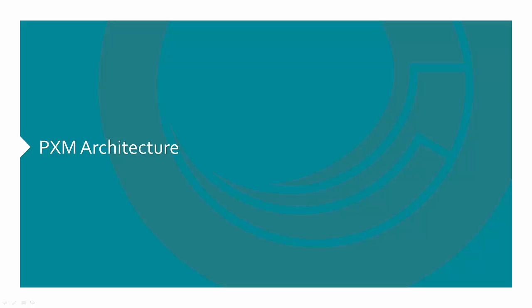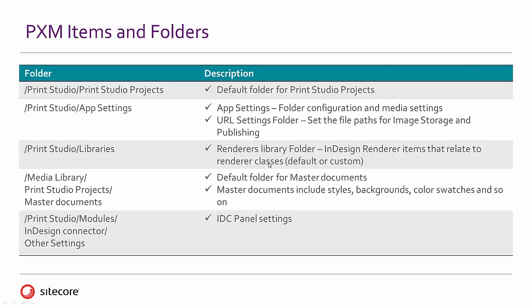In this video, we'll be discussing the PXM architecture and in particular settings within the Sitecore repository. So first off, as we saw in some of the previous demos and examples, there are a number of areas within the Sitecore repository that have been added for Print Studio projects. There's a Print Studio section, which has a number of settings within that.